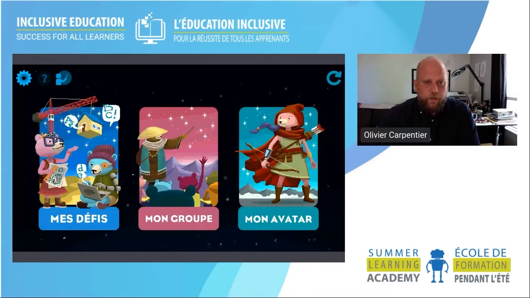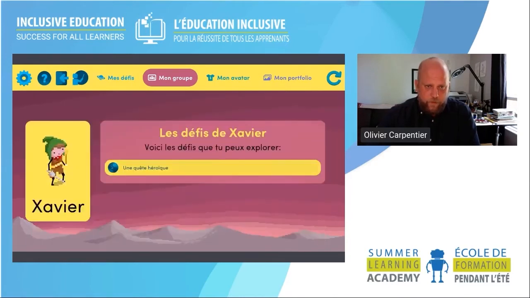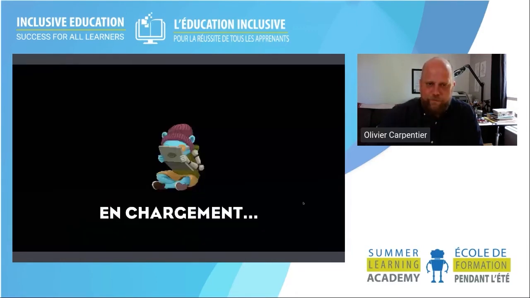Okay, so I'll go see in my group what Xavier has done. It's massive. A heroic quest. So we are in the medieval fantasy stuff. Like I said, we had a lot of themes: space, western, mangas, heroic fantasy, horror, but horror more like spooky stuff like that. And I didn't have the opportunity to show it all to you because there's a lot of them, but you will have a good idea of our medieval fantastic theme here. So this is a story that has been written in 5 chapters. So 5 islands.